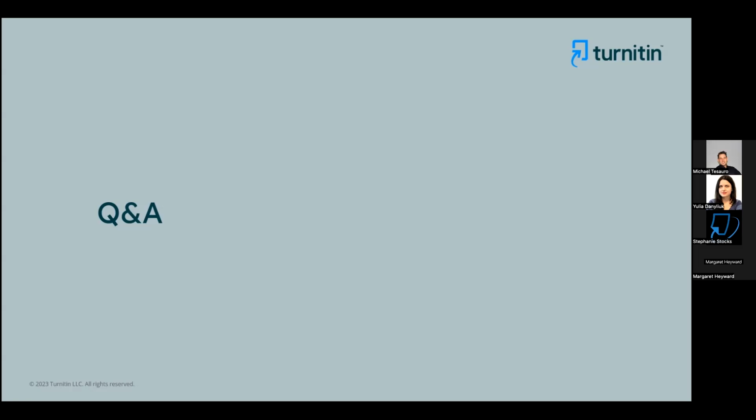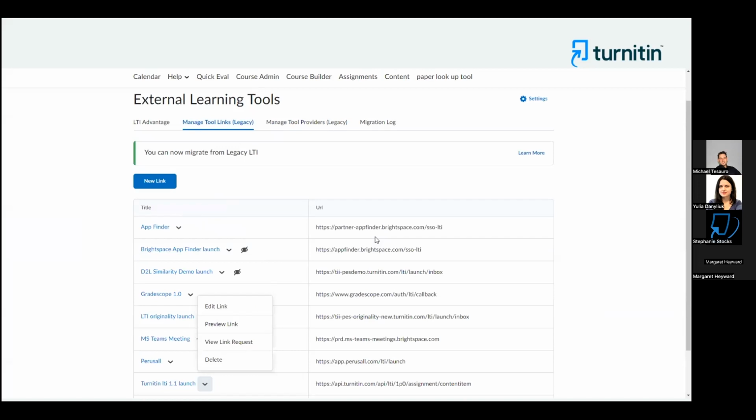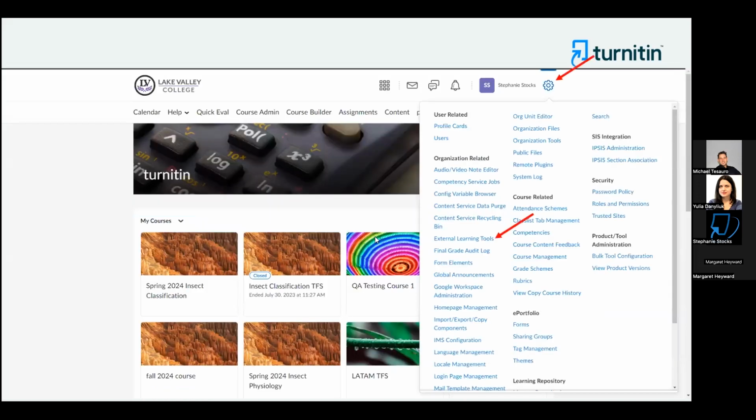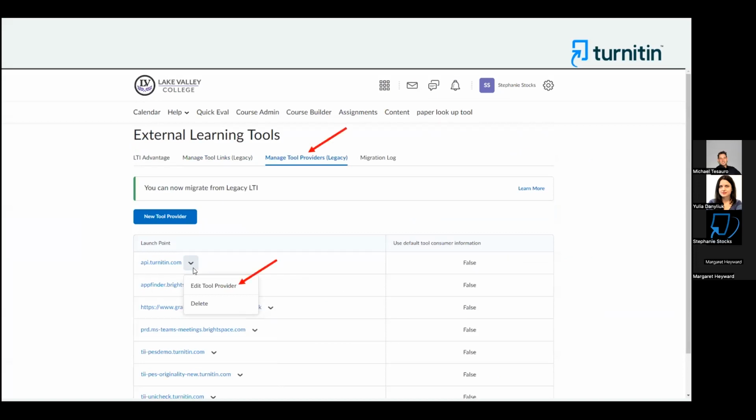Something from John, we appear to have LTI API integration. Let's see. I tell you what, is this what you're talking about right here? API.turnitin.com, is that what you're referring to, John?